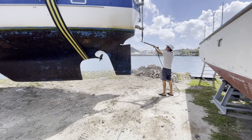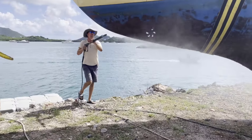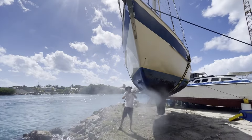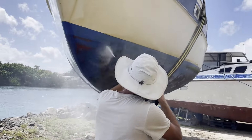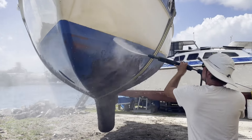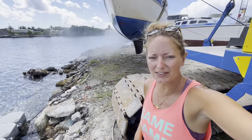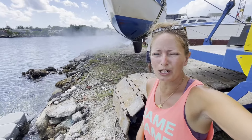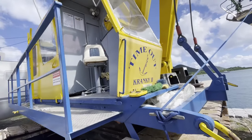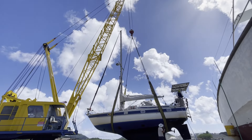This is a true DIY yard — one of the reasons we chose this boatyard was the DIY aspect of it. We're not required to hire out for all of our projects, which in the end will save us a ton of money. Plus I'm not sure anyone would do as thorough a job as Jeff. Luckily most of our bottom growth is all soft stuff, so it's coming off and there don't look to be any real barnacles. We were pretty anxious this day, but luckily everything went well and now we have an extra story to tell.